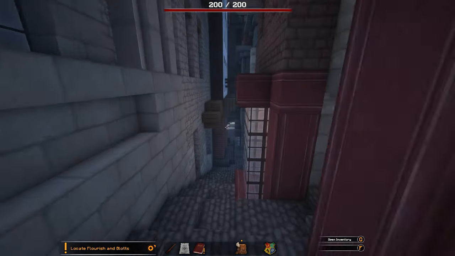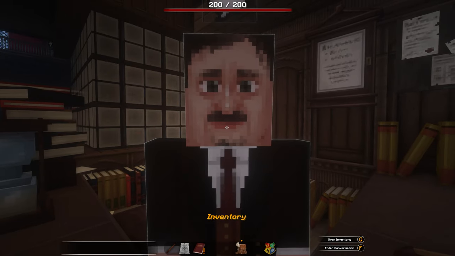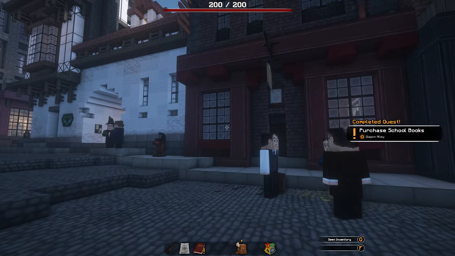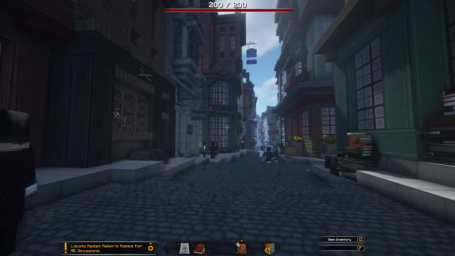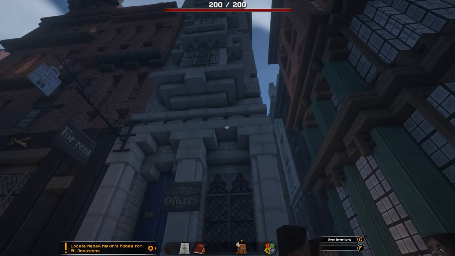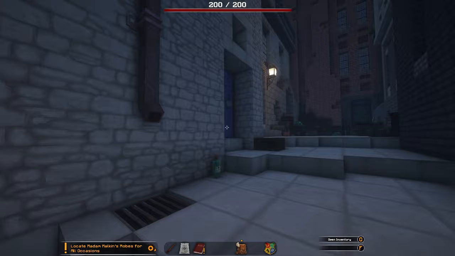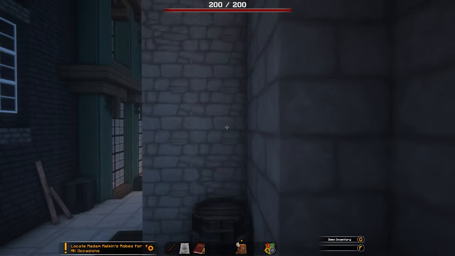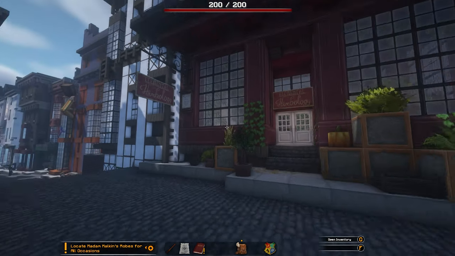Okay, let me get the Flourish and Blotts. Okay, I got all my stuff at Blotsy Blots. Where's the robe place? Down this way. Okay. Offices for rent. Can I get in here? Screw it. It doesn't look like it, but I can go in here. No, I can't go in there. I keep getting very distracted. There's so much here. Can I steal these plants?